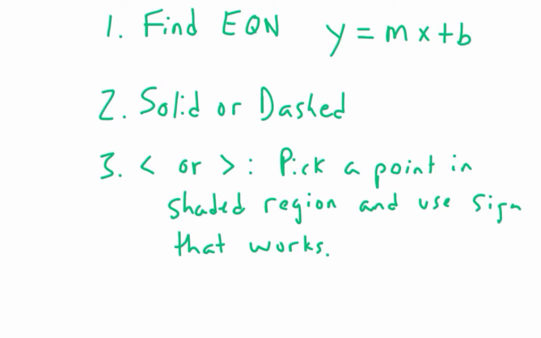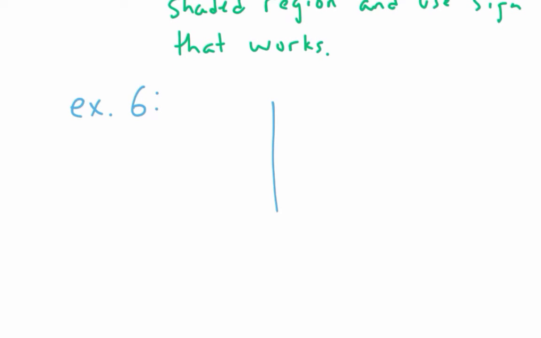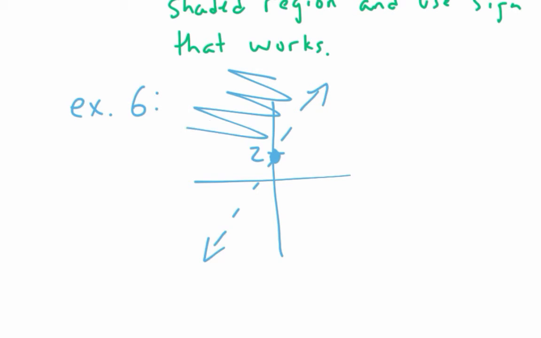I want to quickly do one example, although maybe we'll make a comment on special cases. So last example, example 6 for the notes. Let's say I'm just going to do a real fast graph here. And let's say we have something with a y-intercept of 2. And I'm going to make it a dashed boundary line. Y-intercept of 2, make my dot really big. And I want to shade left and up.